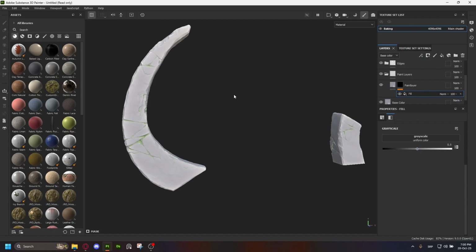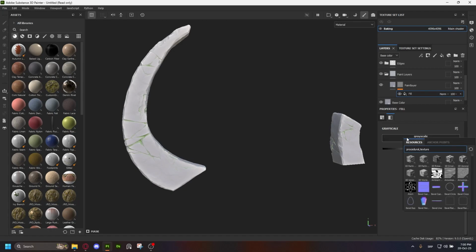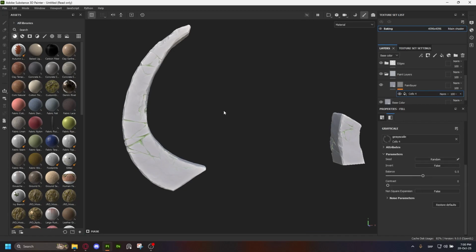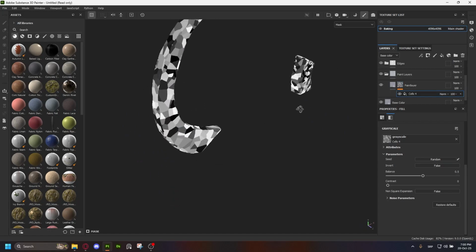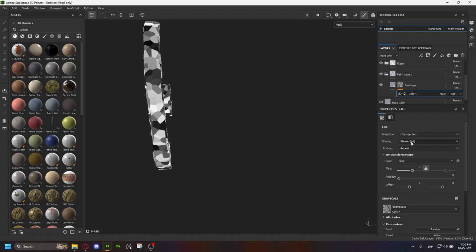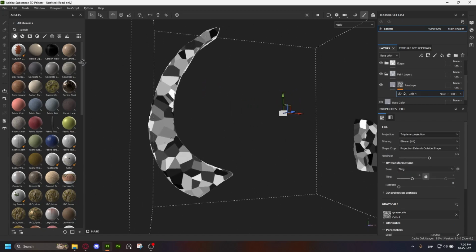And now this fill can be many things, and I'll show you two ways of doing things. I'm gonna kinda mishmash them together, how I do it. So basically, I go for a cells texture, cells 4 to be precise. And let's see, in this case, I don't think triplanar projection will be needed.